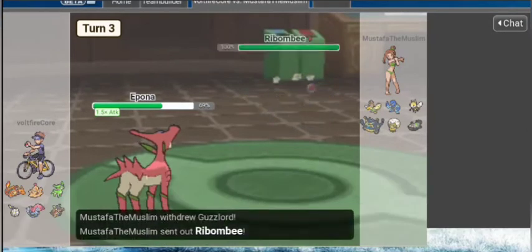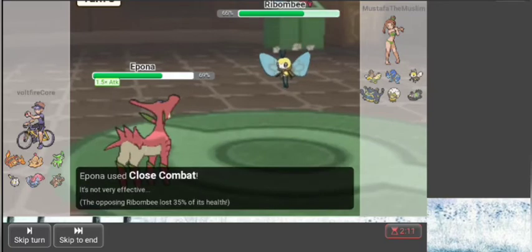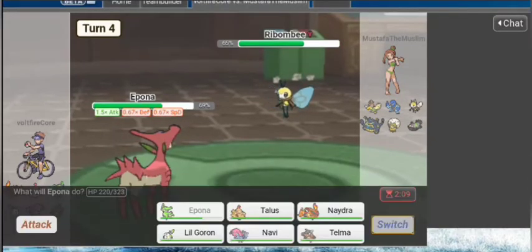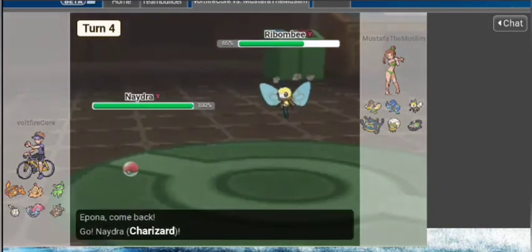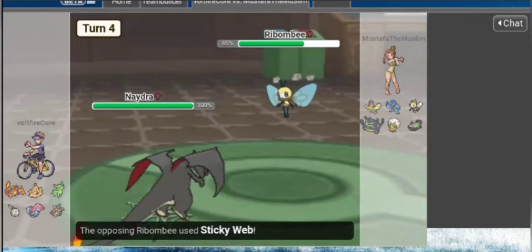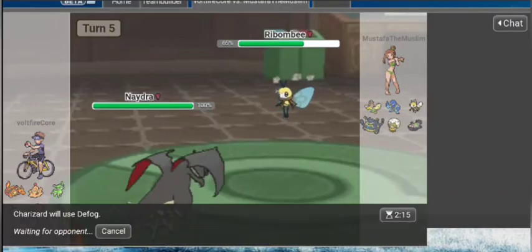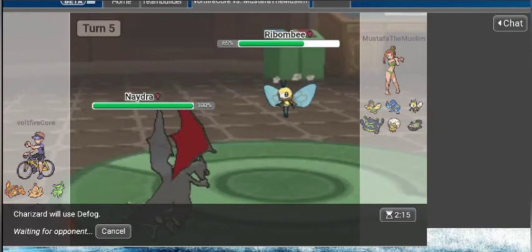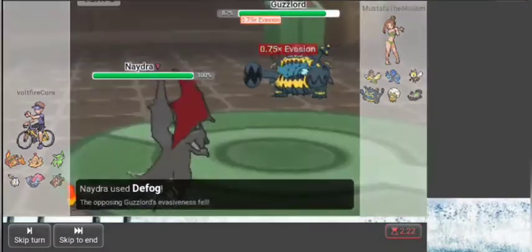Go for a CC here. Rebombi, okay. I want to go for the Stone Edge, but I still get some insane damage on him. And I'm going back into my Charizard. Could have gone into Togedemaru, but I think I'll actually go for a Defog here. Goes back into Guzzlord. Yep, that's fine.